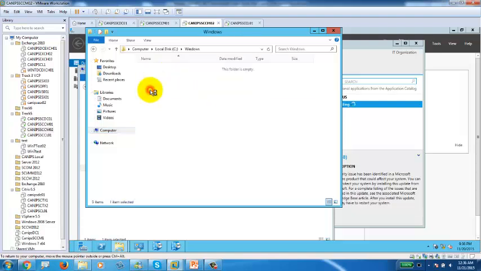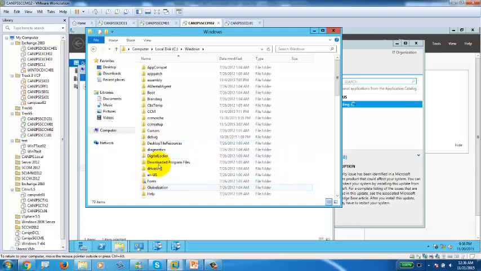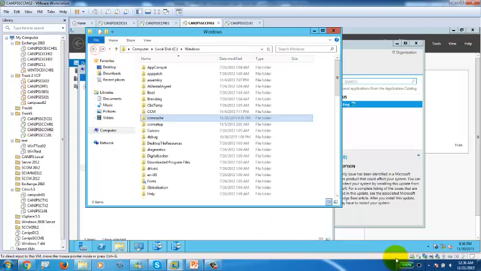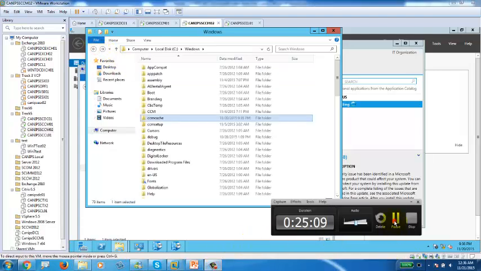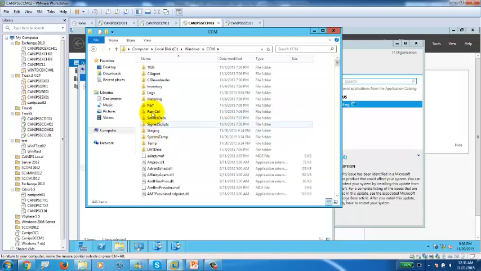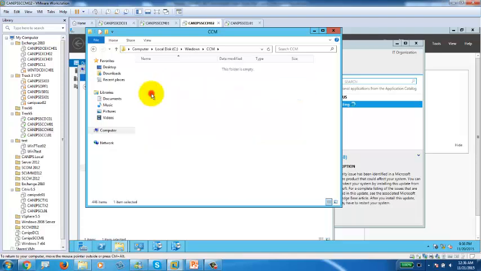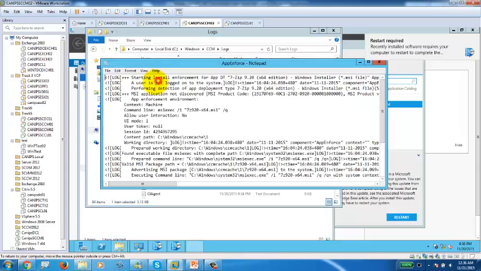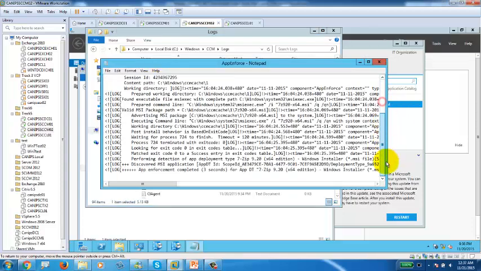We can go to Windows, we can go to cache, and no, we can go to CCM, we can go to log files, and these are the three log files for application deployment. So if you are ever stuck anywhere, you can go down and read through these, performing detection and this and that.